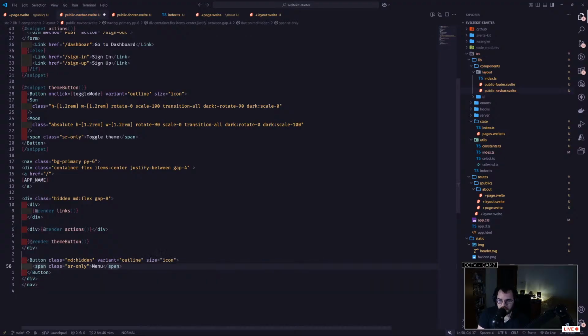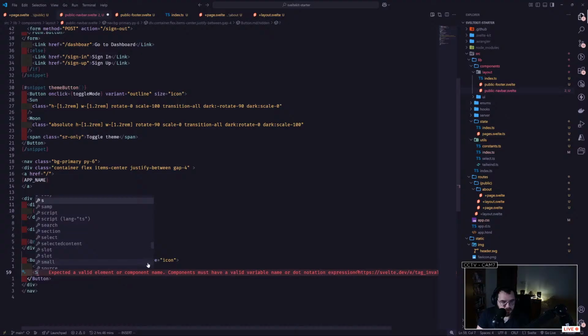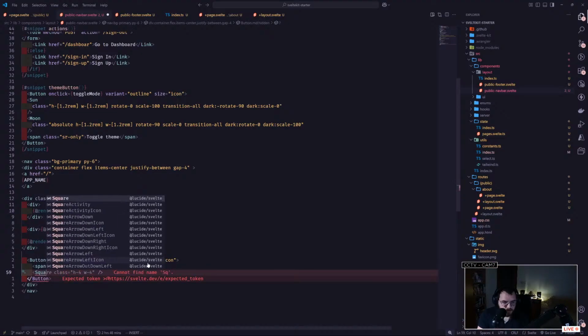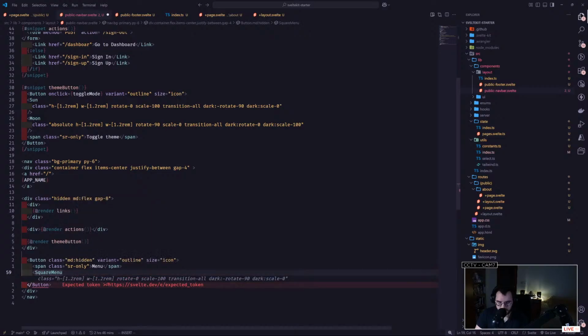And in here I will have this little icon called square menu. Let's see that.